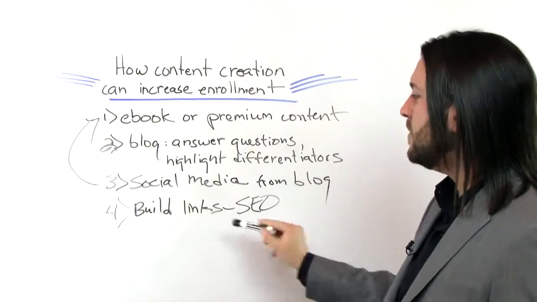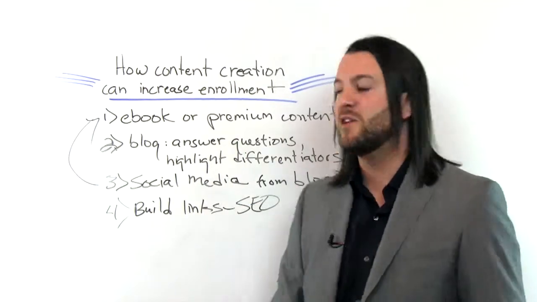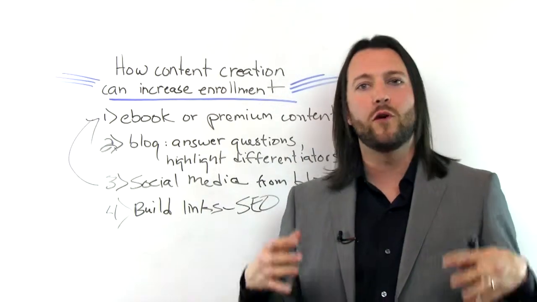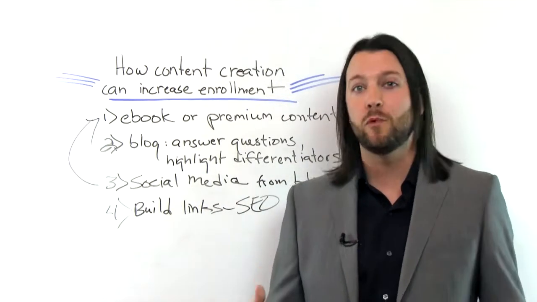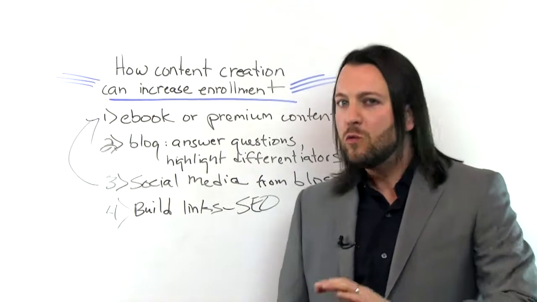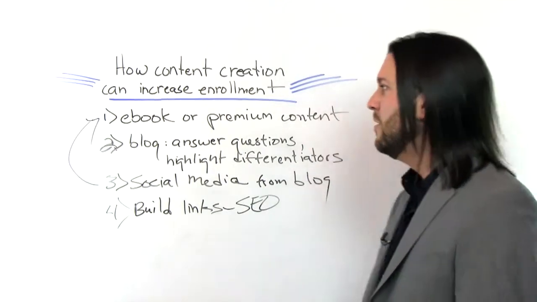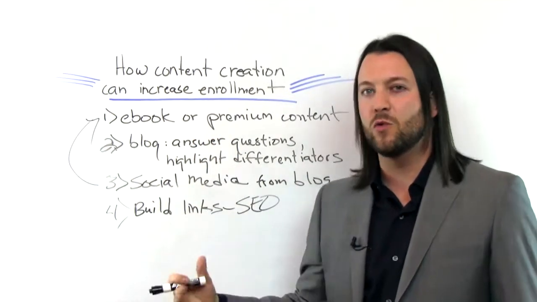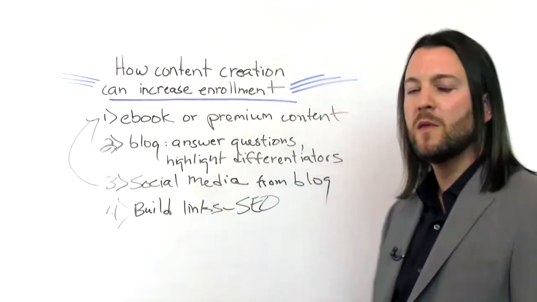So build links for your SEO. Do it using this content, and it's a very ethical, very white hat, very future-proof way to improve your search engine rankings. Even if Google does change the rules down the road, you've still built some assets that still have value and still answer questions. So think about it that way.